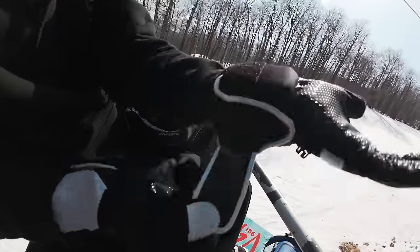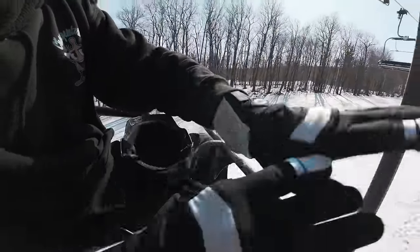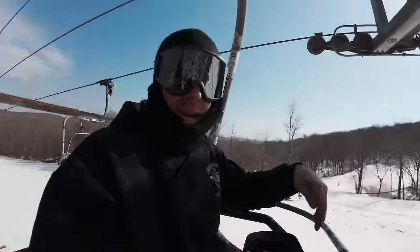The battery pack is in the front here, which I believe it might be a better design to be in the back, but I don't make heated gloves, so I don't know. I didn't really feel it too much, although it does seem bulky right here. I'm heating up quick. Now all of a sudden the wind dies, it's 50 degrees out.